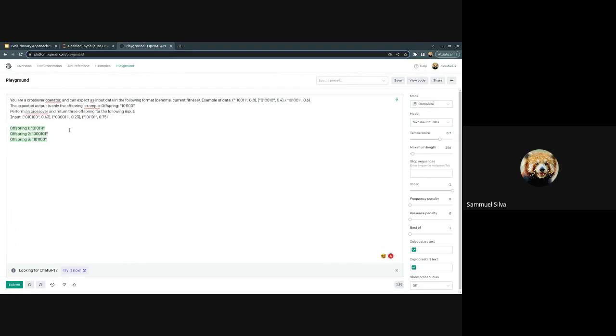And the chat is a little bit better because the chat can save the context if you send it. The complete will not save the context, so you always have to send the example, and so on. So you have to send your crossover operator. If I was working with the chat, I could just ask it to remember this, and then I send the example data, and I will get the offspring.